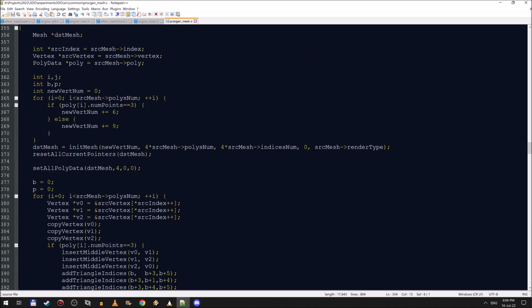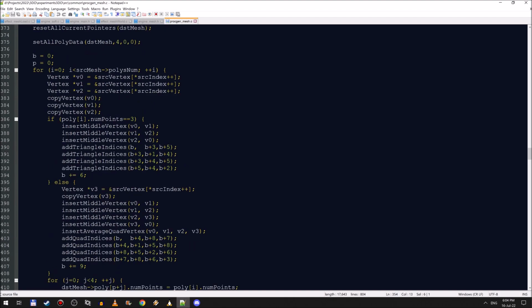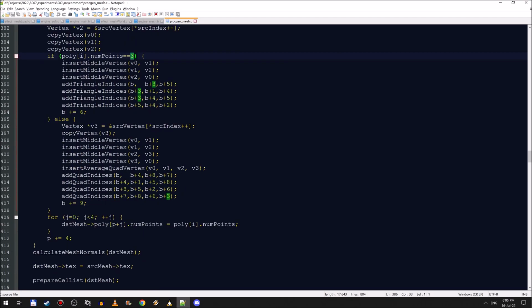I have my 4 points V0, V1, V2, and V3. It depends if it's a triangle or a quad. And I say, give me the middle vertex between V0 and V1, V1 and V2, V2 and V3, V3 and V0.